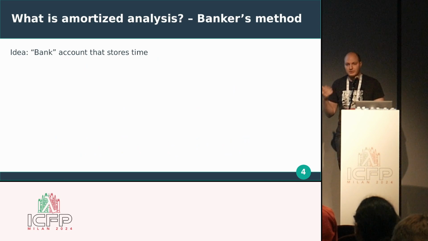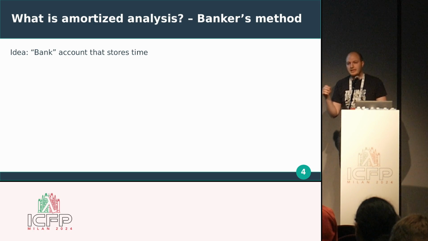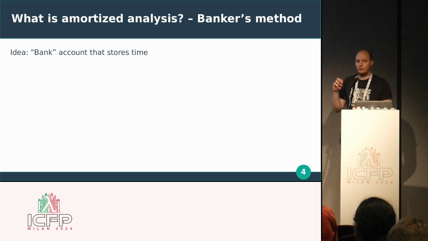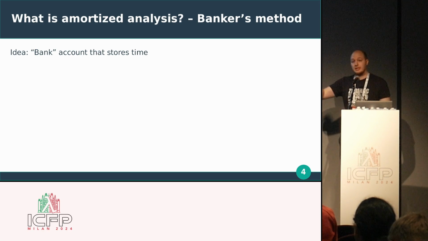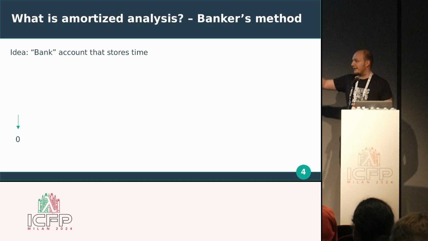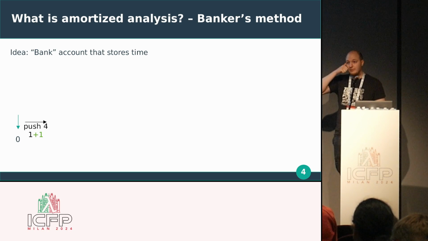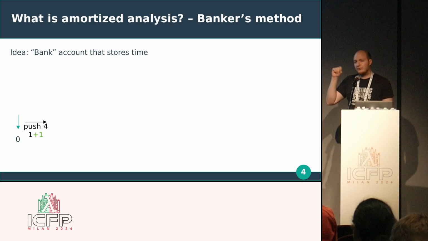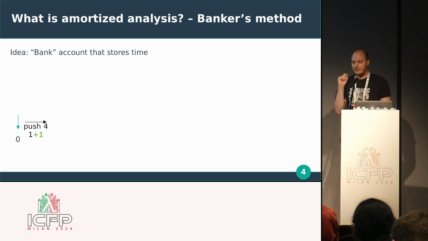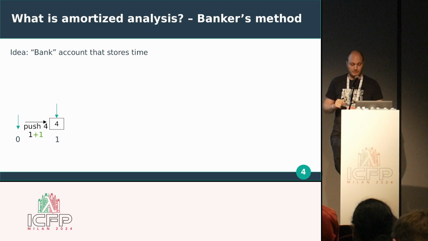So how can we reason about it? There are basically two methods. There's the banker's method, and the idea here is we keep a bank account of time tokens that we can pay into, or we can withdraw from. At the beginning we start with an empty stack, and our bank account is also empty. When we push now, as a push costs 1 time unit because it's constant time, we also pay an additional time unit into the bank account. So after this one push, we end up with a stack that has one element, but we also have our time token saved up in our bank account.